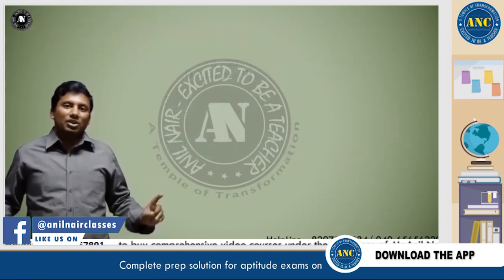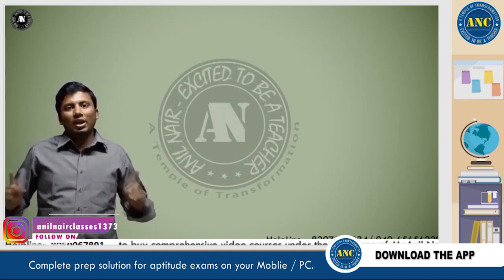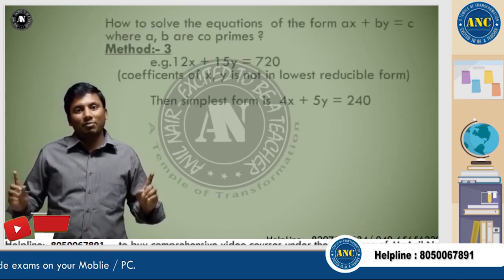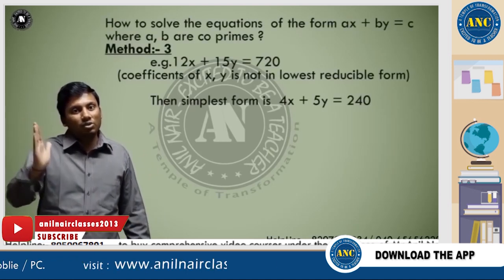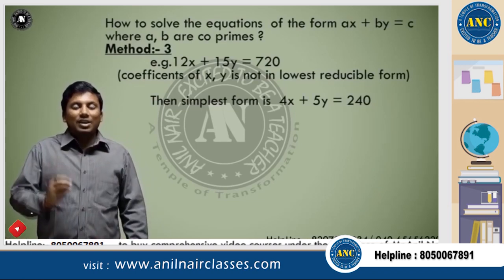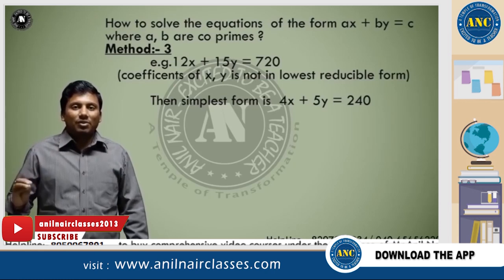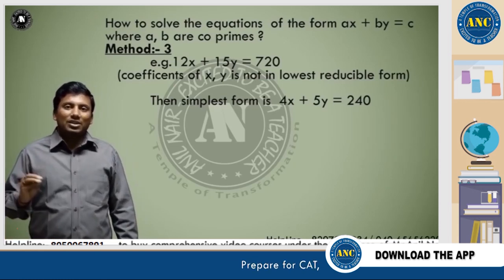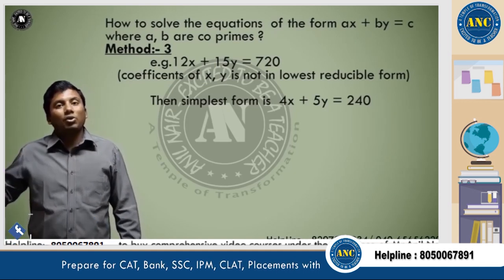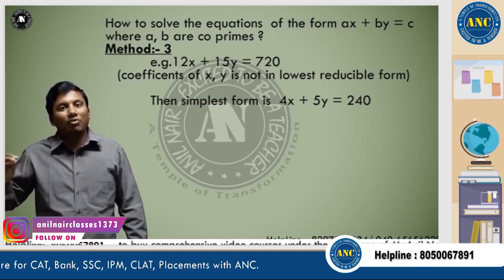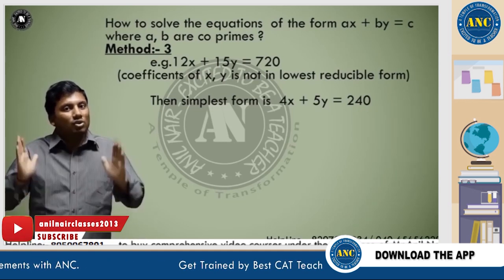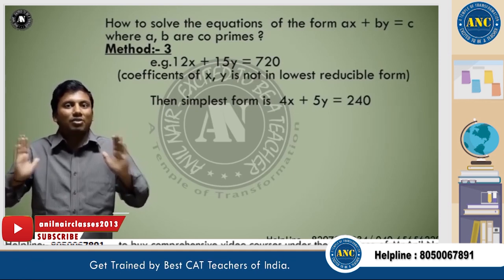One important observation to solve these questions orally without using the PNC method. If the equation is of the form ax + by = c, where this equation is in its simplest form. When I say simplest form, that means a and b should be co-prime to each other. 3x + 4y = 60. This equation cannot be simplified further, so this equation is said to be in its simplest form.